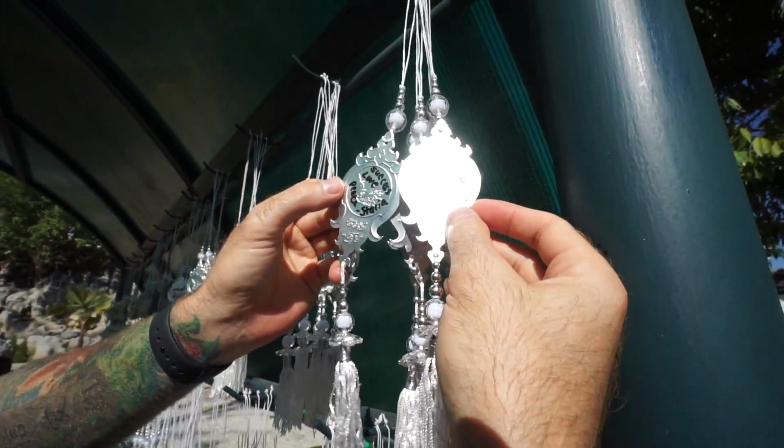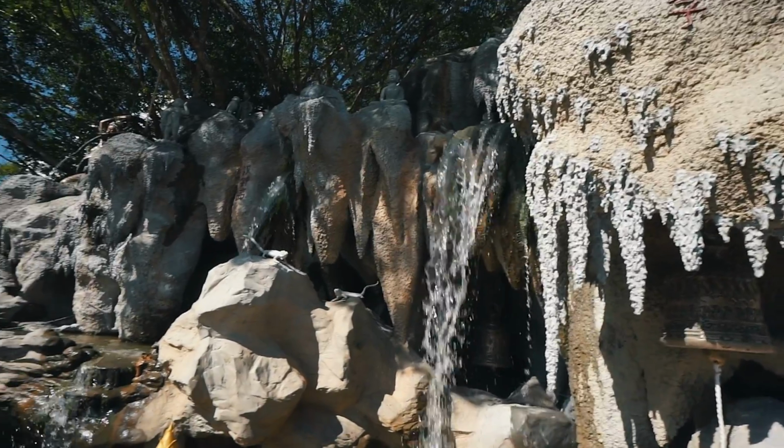There they are. So now we have walked away from the White Temple, and there's this huge gold temple over here, which we saw driving in. This guy has been talking on this loudspeaker non-stop the whole time we've been here. But anyway, look behind us here. This is the gold temple. It's really massive and beautiful. It has sort of the same details as the White Temple, and it reflects the light. It's really beautiful.